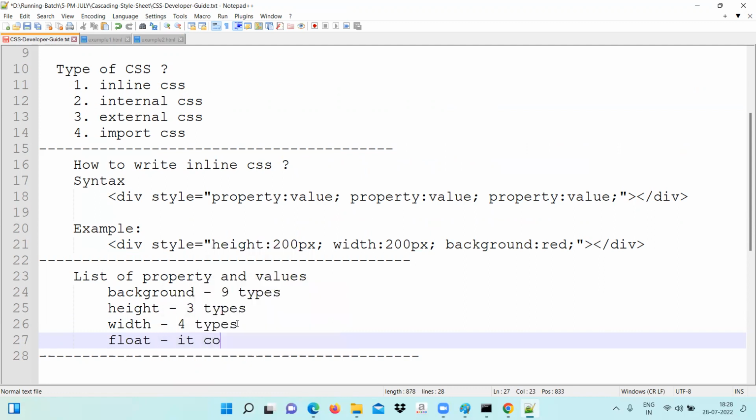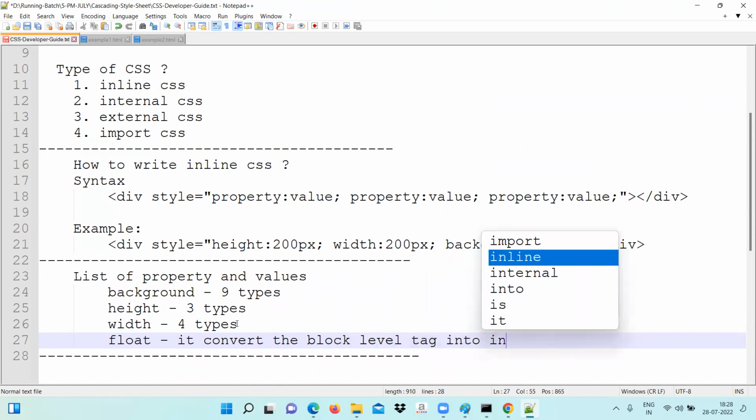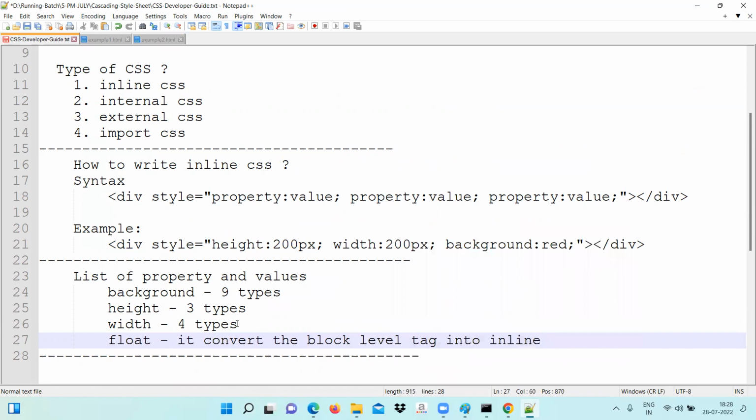It converts the block level tag into inline.